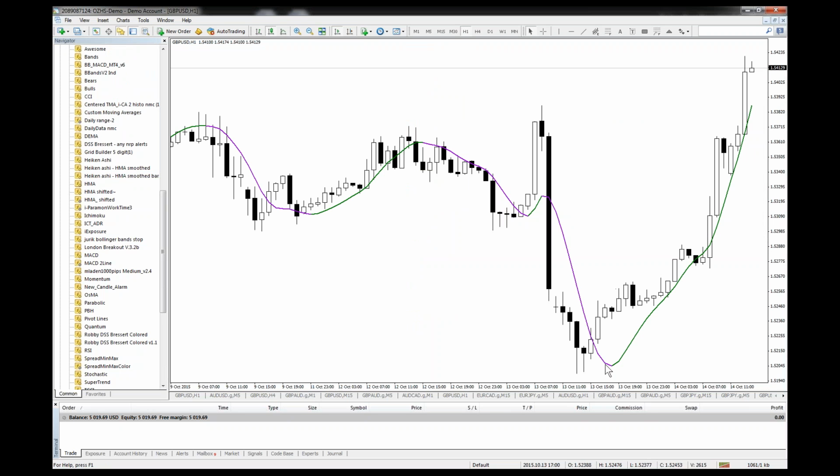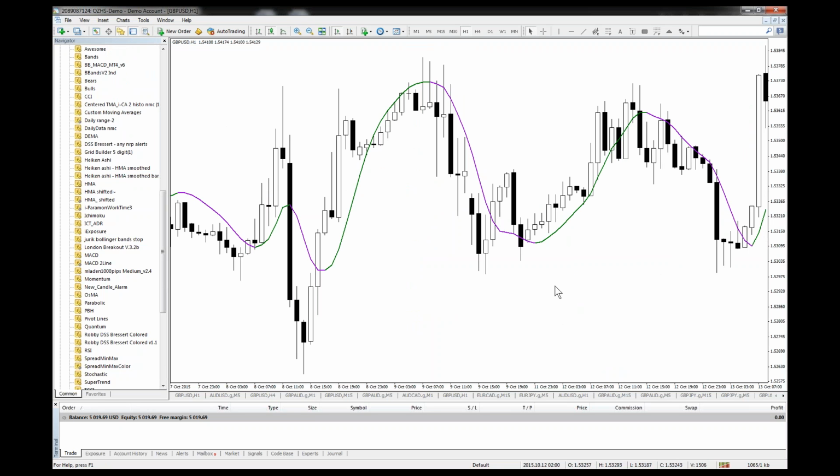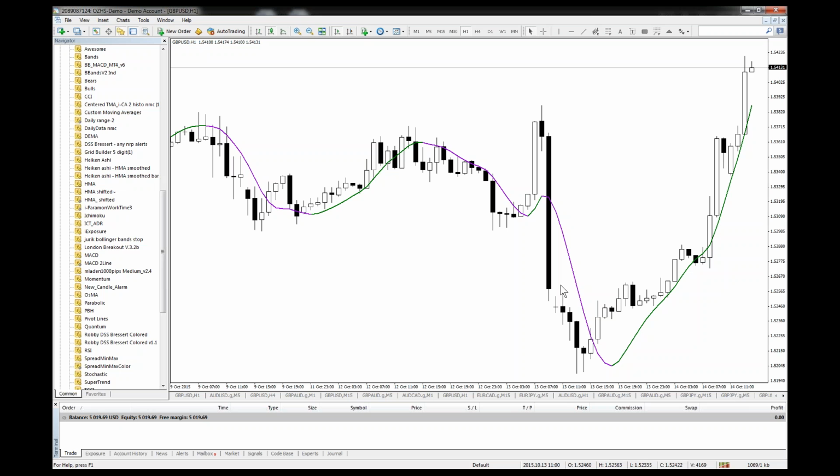As you can see, when it changes, now the only thing with Hull that Jurek tried to address was the occasion of overshoot. This is what they used to call overshoot. It would get so far away here, I guess because of the way the math is configured, that sometimes you'll get way down here and your crossover won't be really registered until somewhere here. So that's something that would happen on occasion.